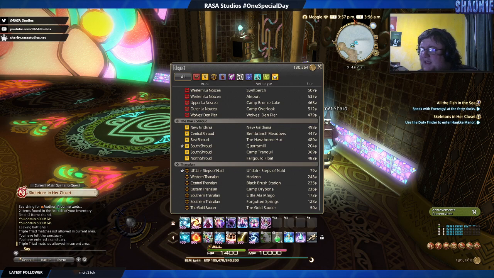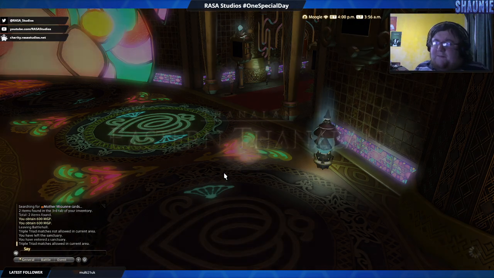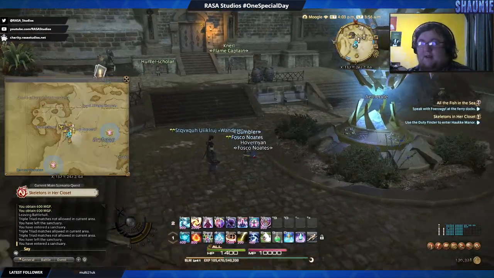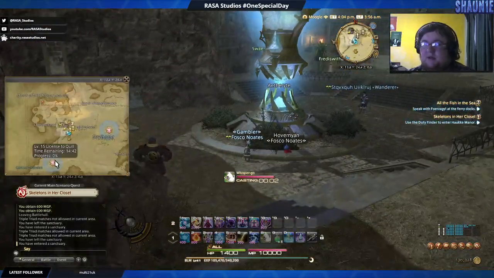Where was I going with this character? Hominian, East Fadland. So we can do one or two more fates in East Fadland and then it'll be time to hand over. It's raining. Oh, it's in range. How nice.